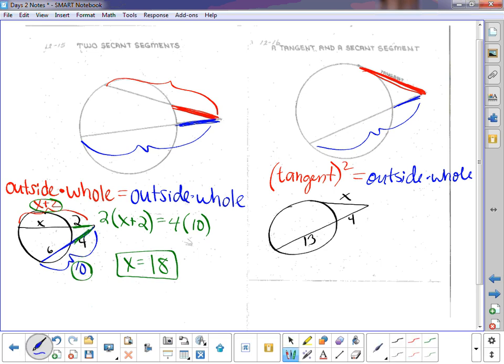Harder. All right. So setting it up, outside times whole, it's going to be x times x, or x squared. Outside, and what am I multiplying by? 17. 4. Wait, the what? Whole thing. Remember the whole thing? 17. Whole thing, we have this one. Now, you can multiply 4 and 17 together, but we're just going to simply square root it. Isn't it already broken down into a perfect square and a prime?